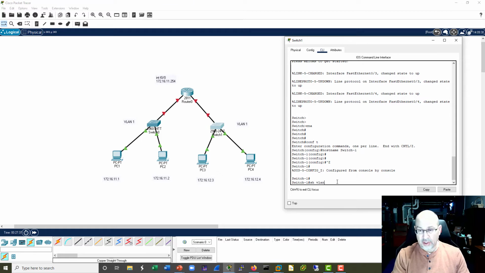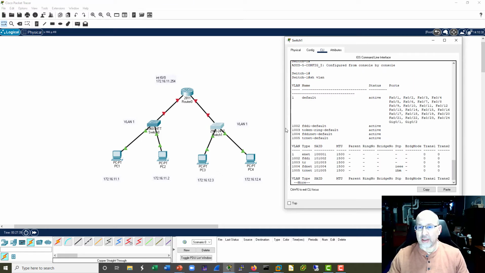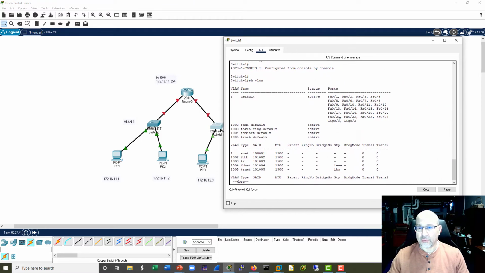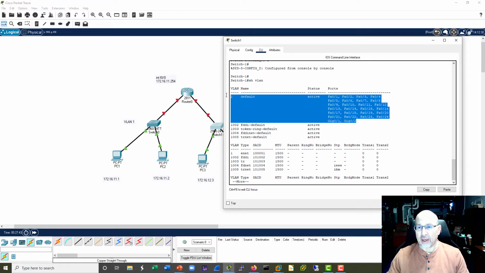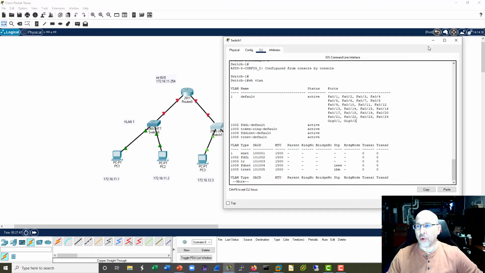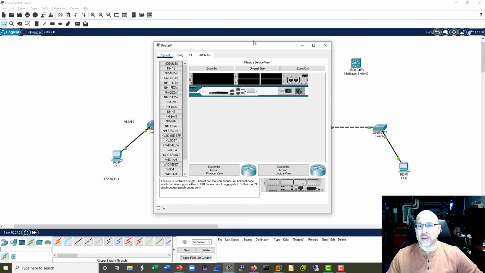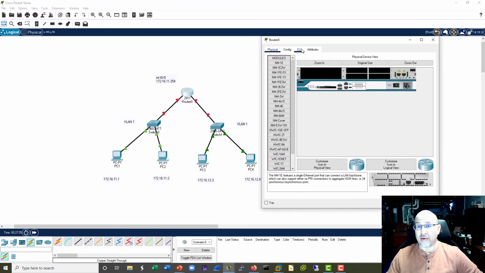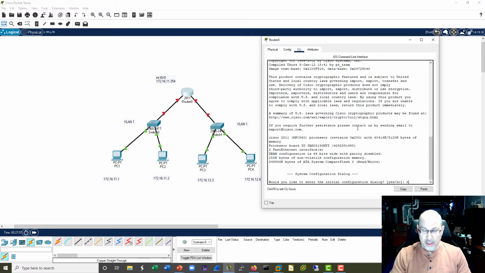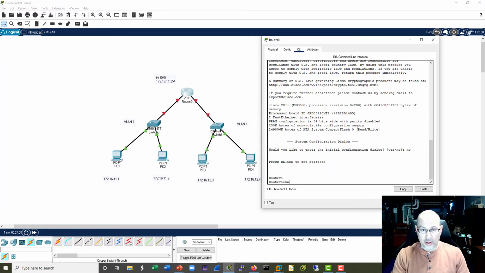So we'll do a show vlan here, and we can see by default I have everybody, including my uplinks, in VLAN 1. And that's important because that means that anybody connected to this switch here can see the broadcast and multicast traffic of everybody else.